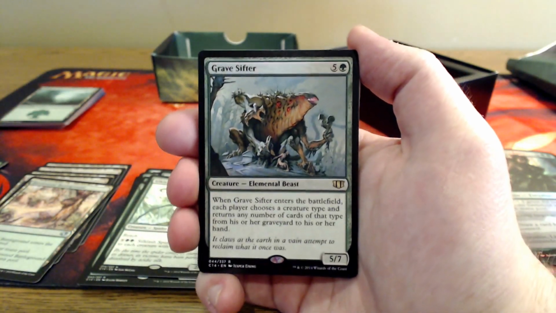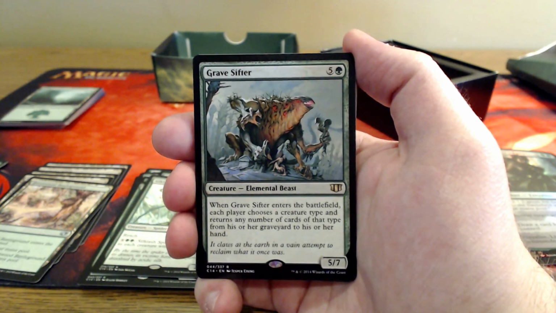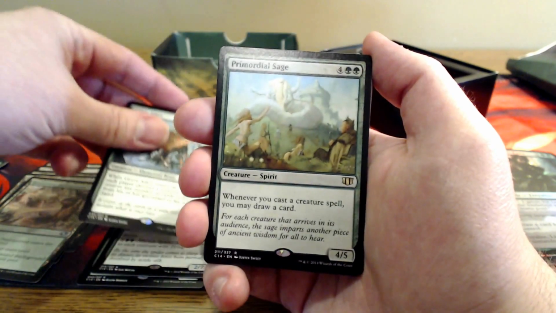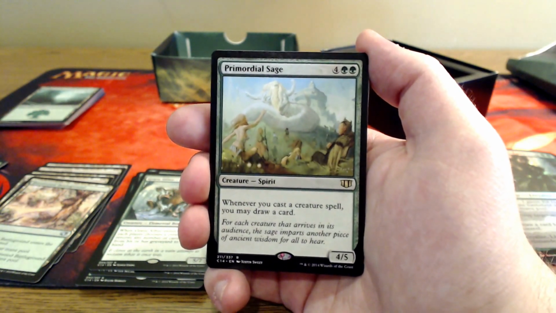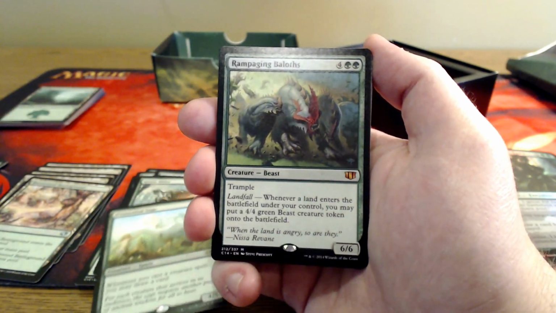Grave Sifter, 6 mana, 5/7. When it enters the battlefield, each player chooses a creature type and returns any number of cards of that type from his or her graveyard to his or her hand. Well, we'll return some elves. What do you guys think? Primordial Sage, 6 mana, 4/5. Whenever you cast a creature spell, you may draw a card. I love draw options. Oh, another mythic.